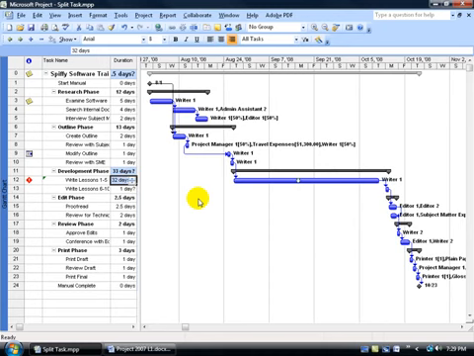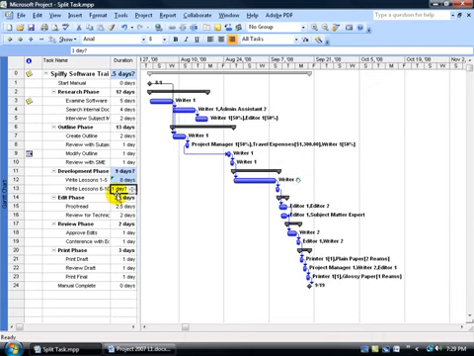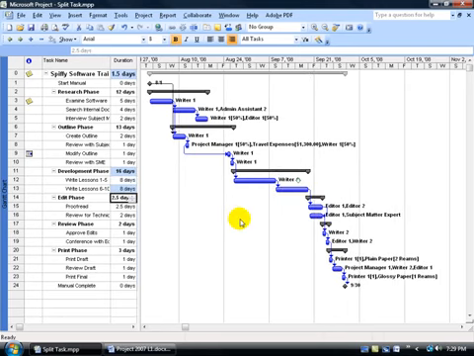Remember, we're dividing the 16 days between the 2, so Writer 1 is going to take 8 days to write lessons 1 through 5. I'm going to go ahead and type in 8 and hit enter. Anytime you add a new task is 1 day. Of course, we'll change that to 8 and hit enter. Now, did it move up the project's finish date? No. Why? Because by default, anytime you insert in a new task, it's going to have a finish to start relationship. In other words, the predecessor has to finish before this task can start. So I need to change the relationship so they both basically start at the same time.